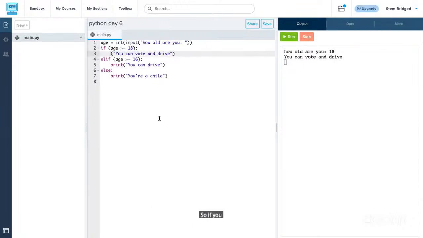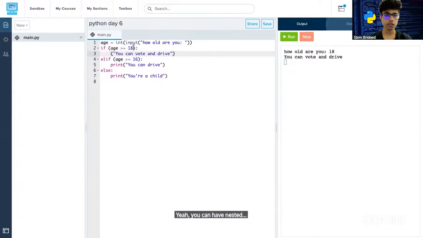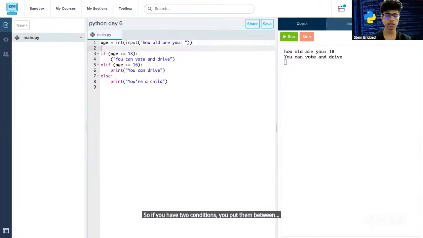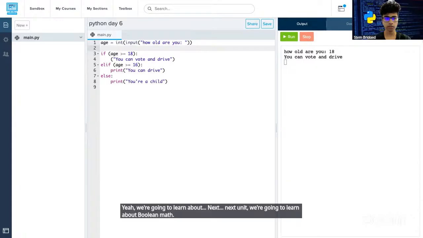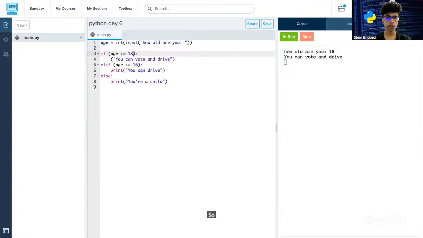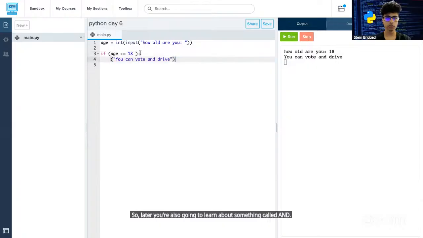So if you have two conditions, you put them. We're going to learn about Boolean math next unit, like more about that. So later, you're also going to learn about something called and.